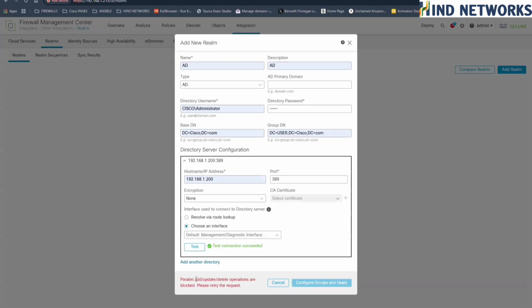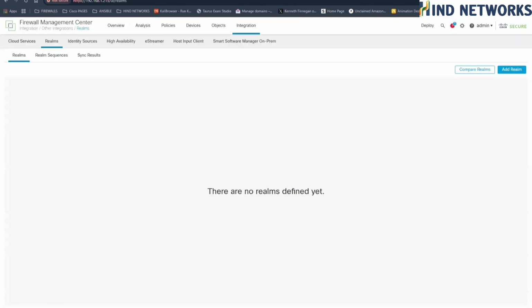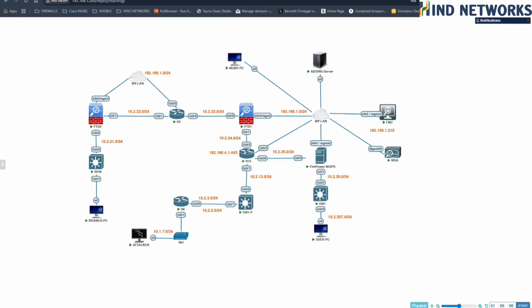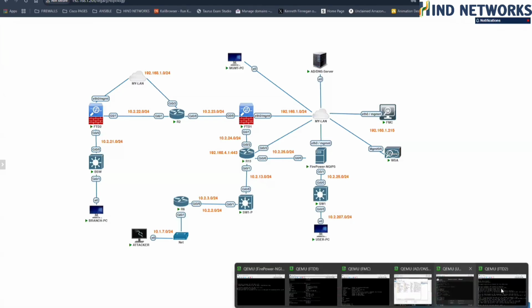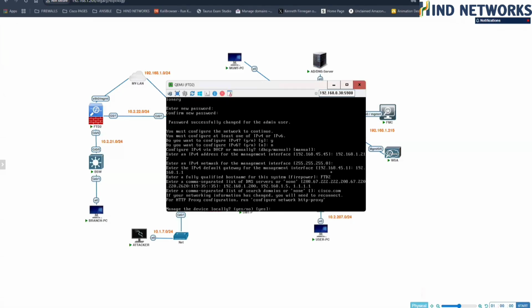Maybe it takes some time, I guess, because we deleted the previous one and then were adding one, and it's giving me the blocked message because of the operation request. Let's wait for some time for this. I think I've completed the one here. No, manage the device locally.